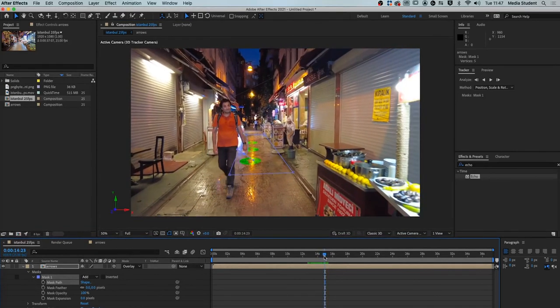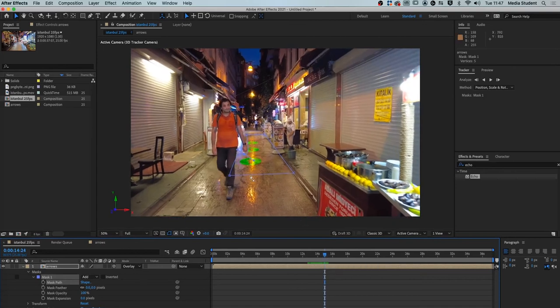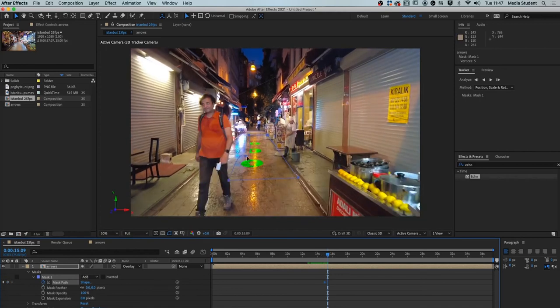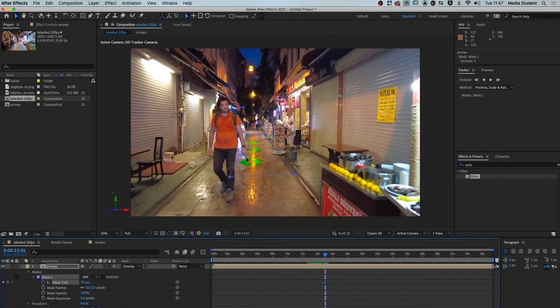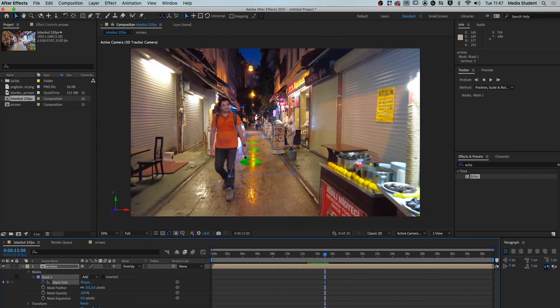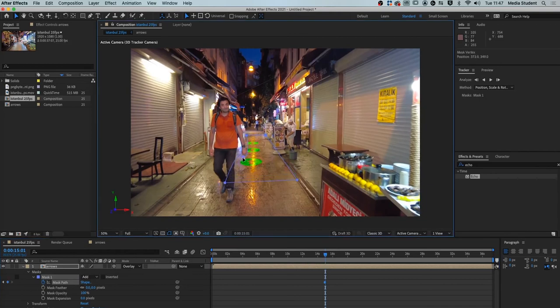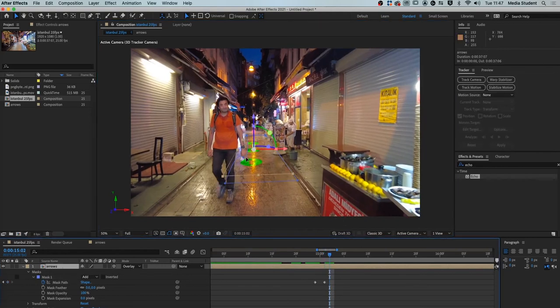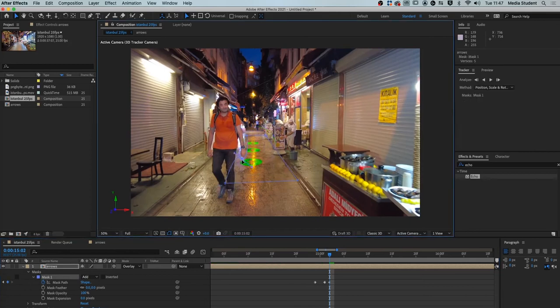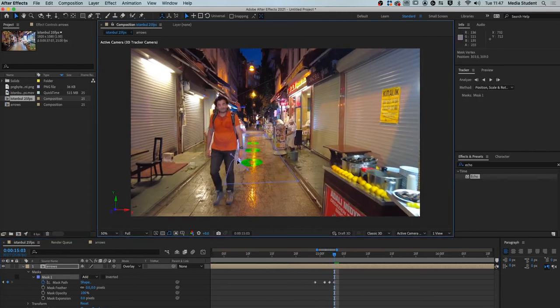And this is where the shortcuts are really useful: page up and page down. Let's put a stopwatch on the mask path, and then I can use shift page up and page down to go through, or maybe just page up and page down one frame at a time if you want it to be super accurate. If I zoom in here, you can see that when I go through, I can adjust the mask path frame by frame.